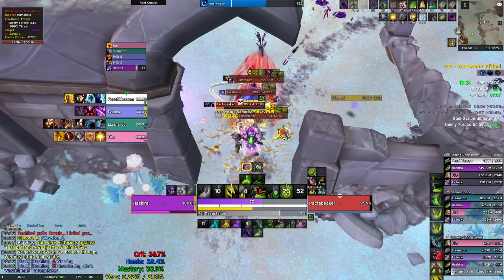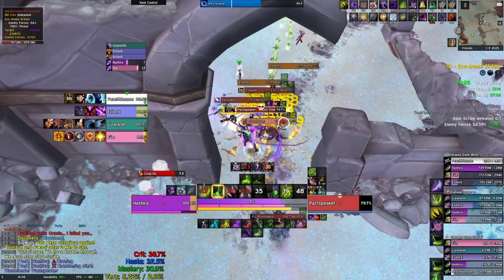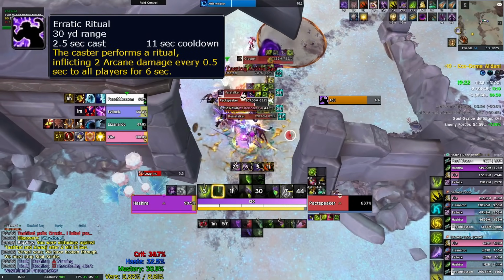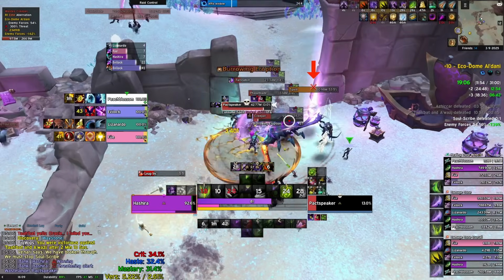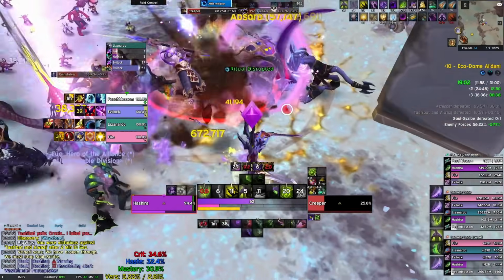There's usually at least one deadly mob in each pack, but the rest are just free count. The main focus in this pack is the pack speaker. Healers, be worried about Erratic Ritual. This is big damage. He also spawns an orb a bit later on that he sucks up, and it gives him a fat shield, so make sure to swap to that when it comes up.